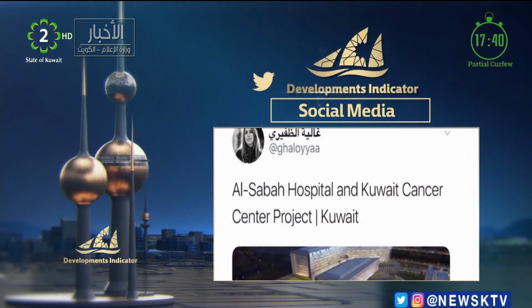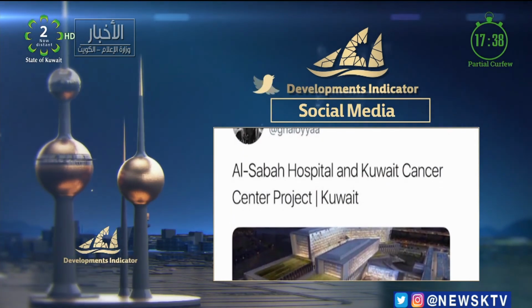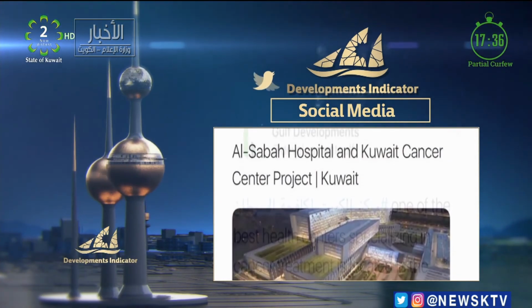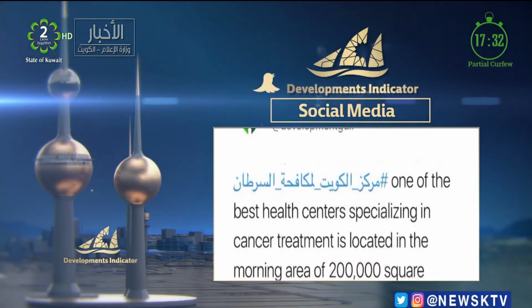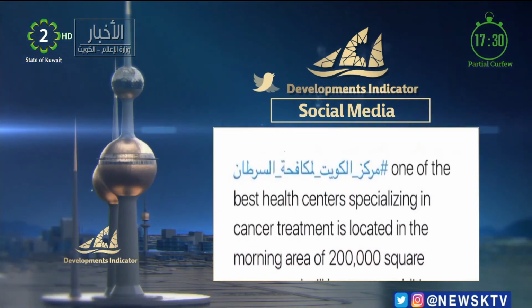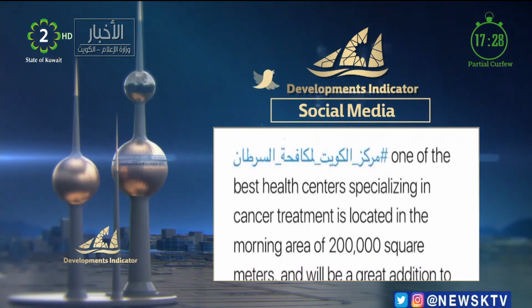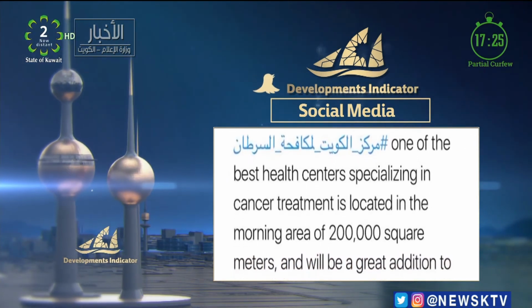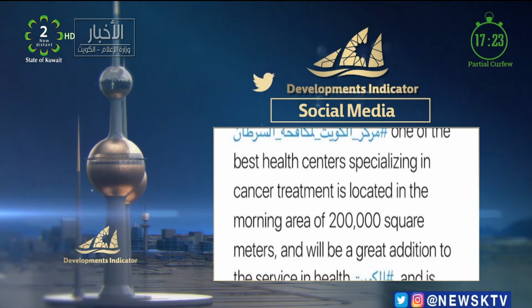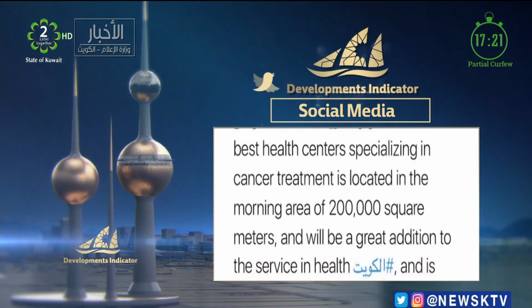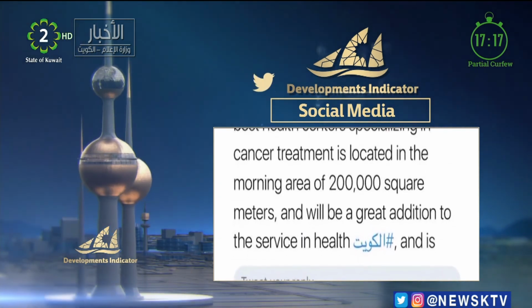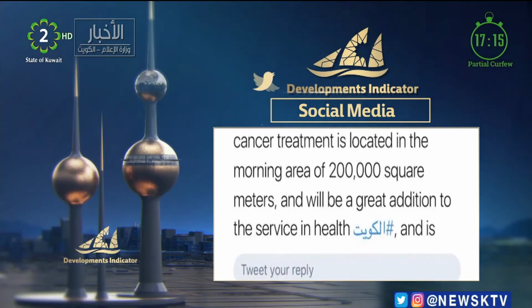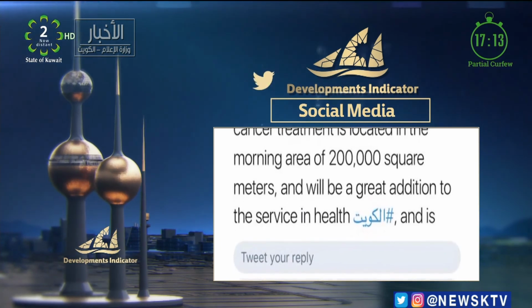Ghalia Dhifiri said, Al Sabah Hospital and Kuwait Cancer Center project in Kuwait. And from Gulf Development account, it's one of the best health centers specializing in cancer treatment, is located in the Sabah area, and it will be a great addition to the service in health in Kuwait, and it's expected to be completed by the Ministry of Health in 2018 at a total cost of about 175 million dinars.